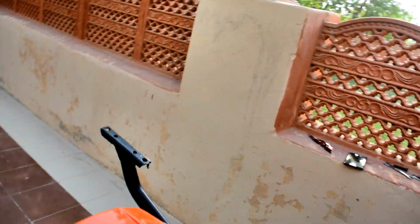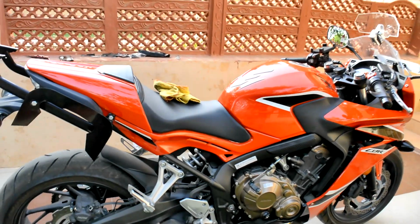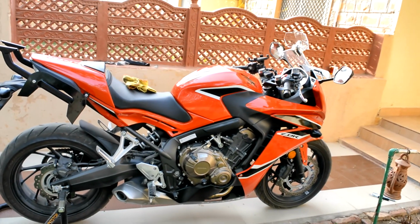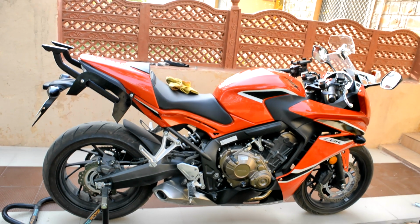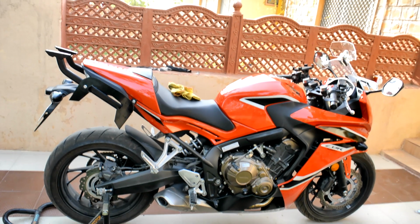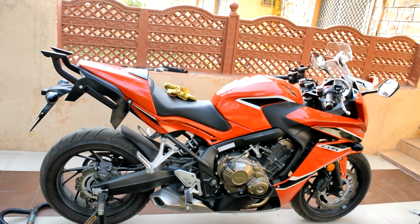So yeah, finally the project is taking shape. As you can see, this is how my bike will look. This is what I wanted, you know. I didn't want much fuss going on there in the rear of my motorcycle, because a lot of other frames and a lot of other top case fittings look very bulky when they are on the bike. By the time you see me in my next vlog, there will be a top base plate, I hope, because I already have that piece of fiber with me, which is kept in junk. So I'm going to use that and see how good a base plate I can make.